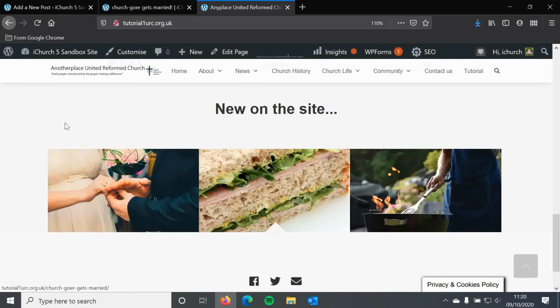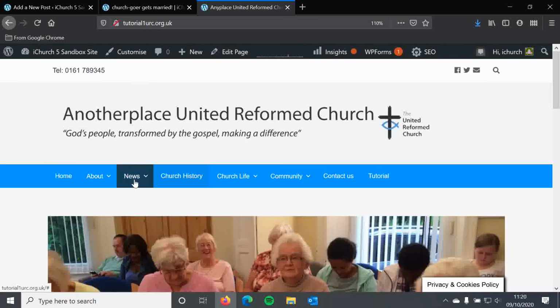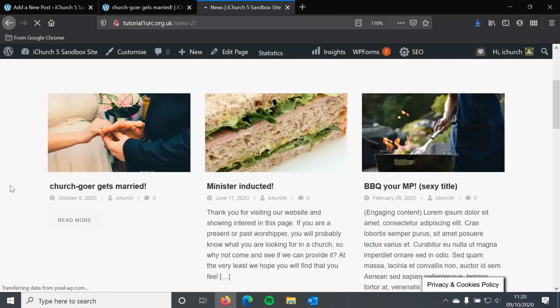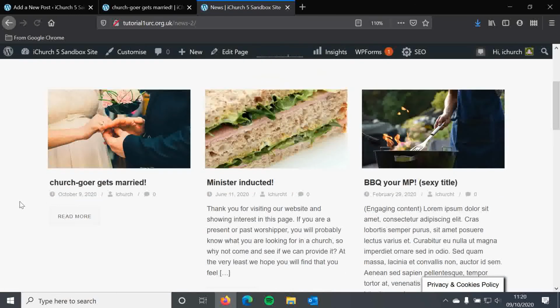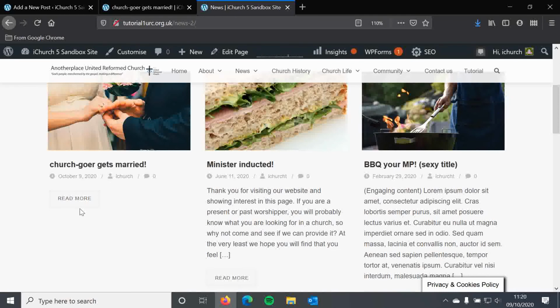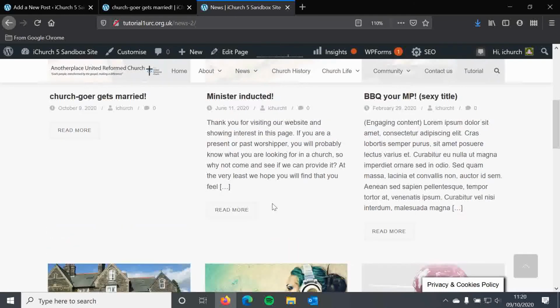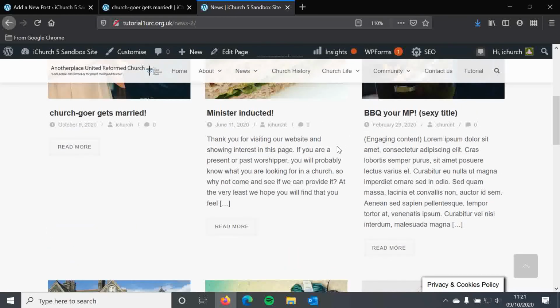It's popped up on the first part of the post display, and then if I went on to latest news, here it is as well. So you'll see this display is just showing a little snippet of what's going on. We can read more by clicking here.